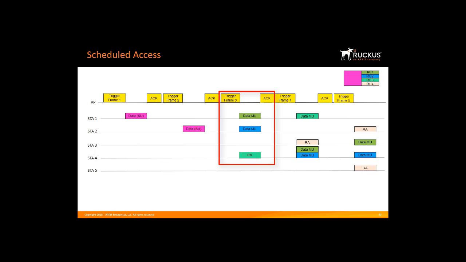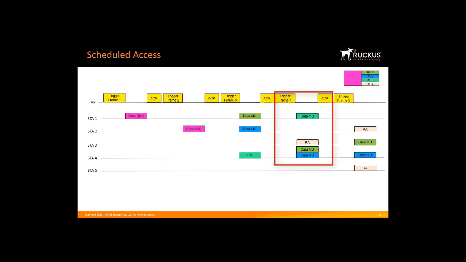So what happened in this time period is Station 1 and Station 2 were truly scheduled. They got the spectrum. Station 4 did a random access and got access to the third chunk of the spectrum, and it transmitted some data. And at the end of this transmission, Station 1 says, I have some more data to transmit. Station 2 says, I don't have any more data to transmit. Station 4 got the medium through random access, and he says, I have a medium amount of data to transmit.